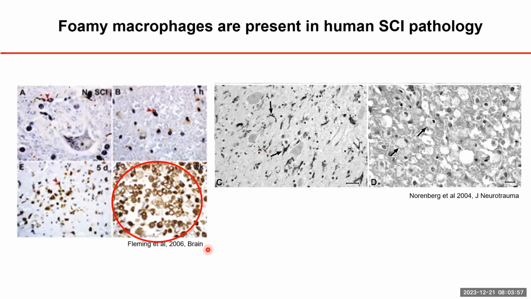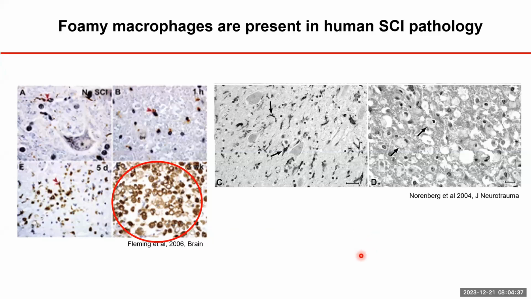And so this is tissue from the tissue bank at the Miami Project. There have been few papers published with those. The first one here by first author Dr. Michael Nornberg described these lipid-filled, vacuole-filled macrophages, as you can see from the arrows. And then on the left is a follow-up study where they stained with immunohistochemistry. You can see that there are these empty vacuoles here that are supposed to be filled with lipids.